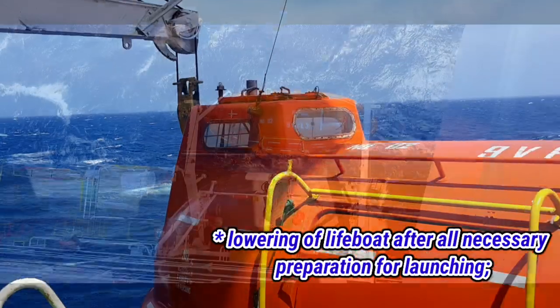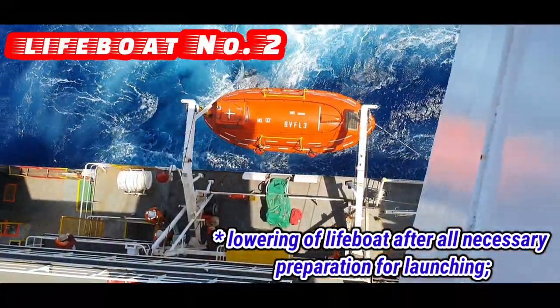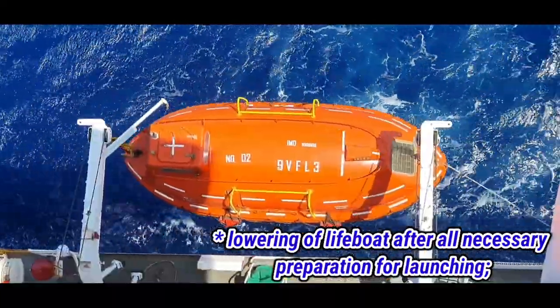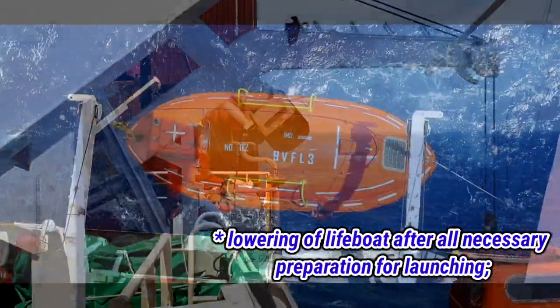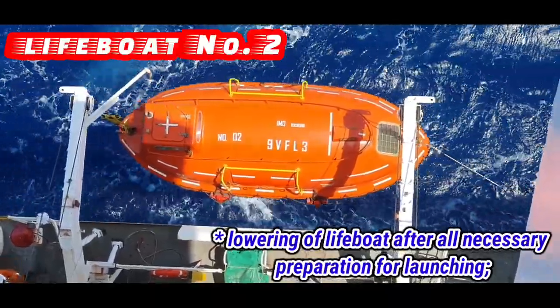Power a little bit, sir. Half meter more lower point, sir. Yeah, that's correct. Dip it down, sir. Ready to stop. Very good. We can start securing. Very good, sir. Lifeboat number 2, start securing.